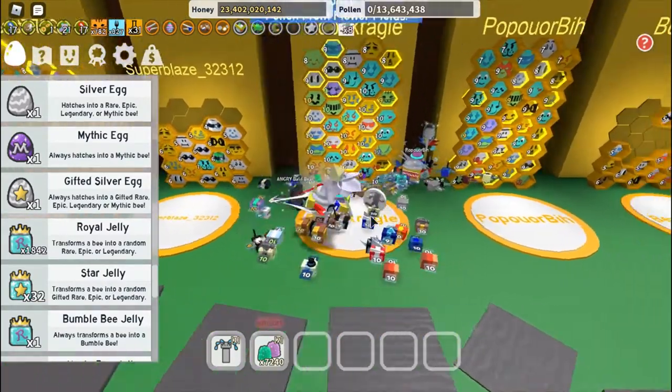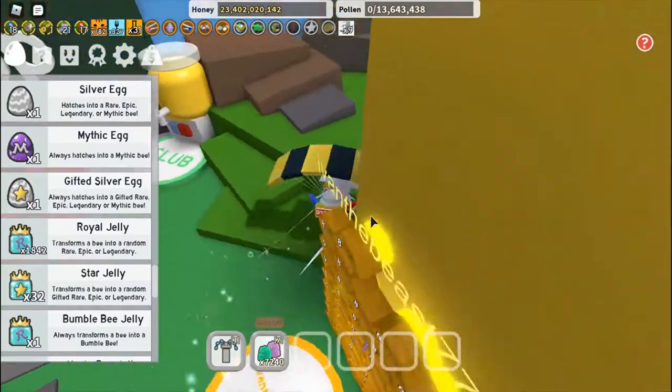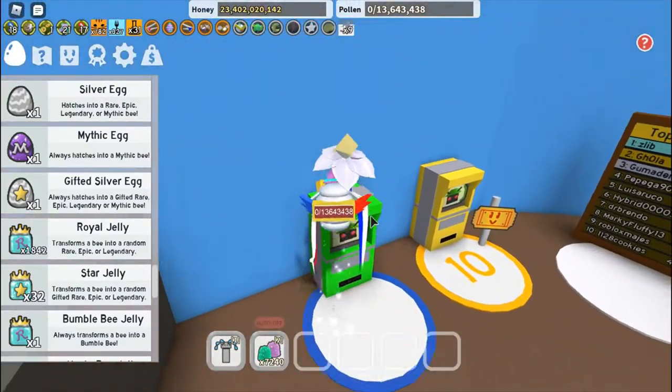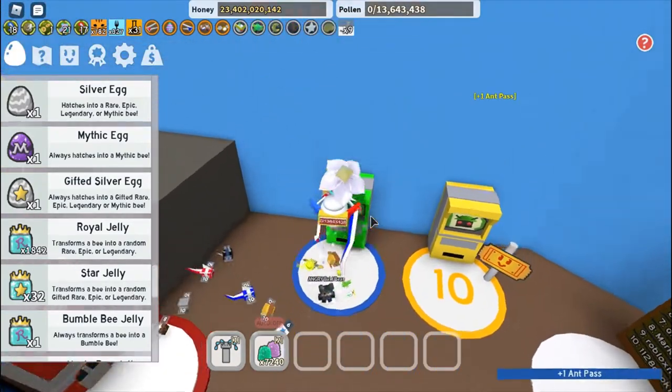I mean, I have 3 carpenter bees right now. But then, okay, if I hatch a vector, yeah, so, should I get rid of my rage bee?